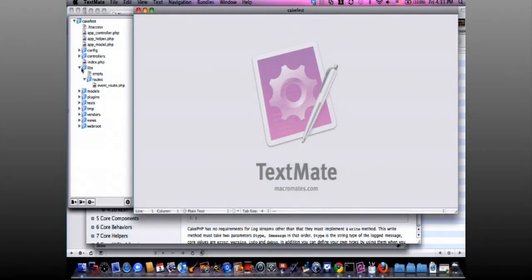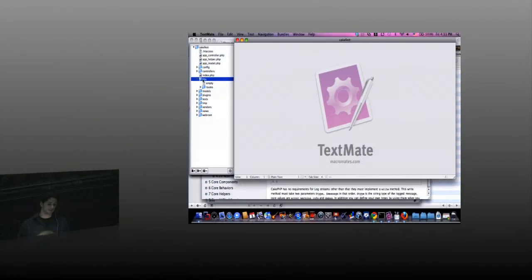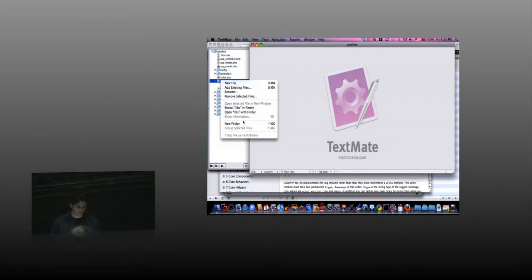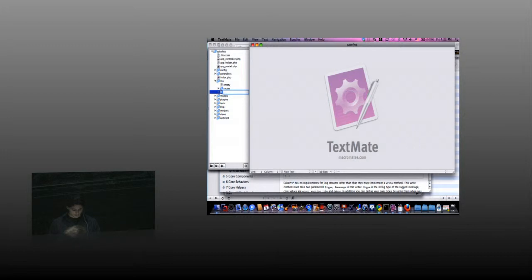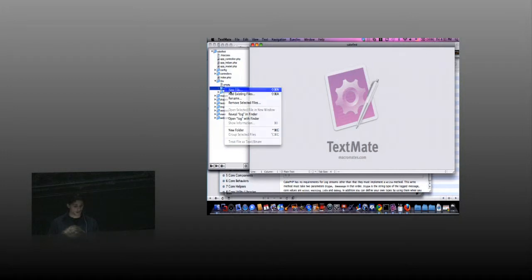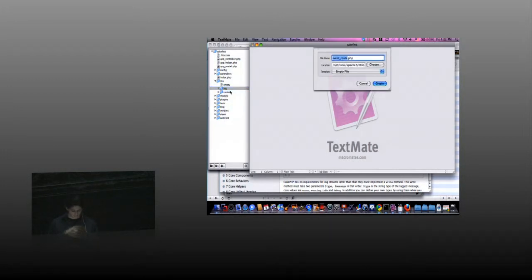Okay, so the only thing that it asks is creating a folder here in the root's Lib called Log, if I recall right. Yeah. And we create a new file named DatabaseLogger.php.